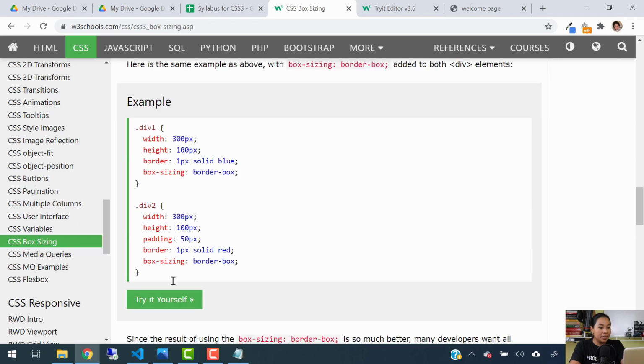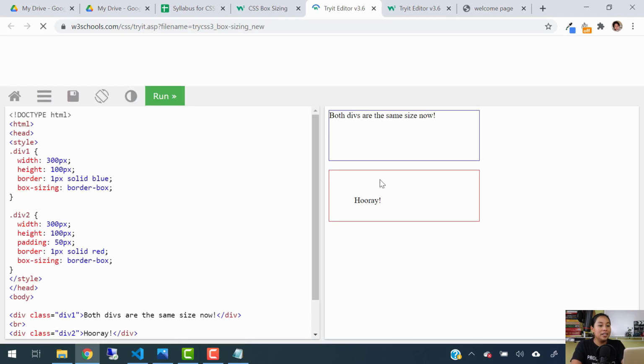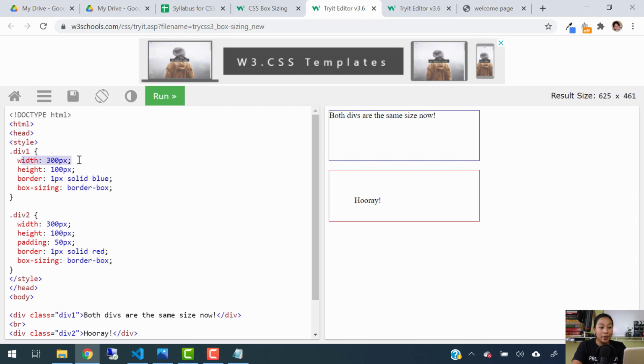If we go ahead and click here, try it yourself, now we see that we have a width of 300 pixels, a height of 100 pixels, the border is 1 pixel solid blue, and now we're including here a box-sizing of border-box. And then in the second example, we have a width of 300 pixels, a height of 100 pixels.